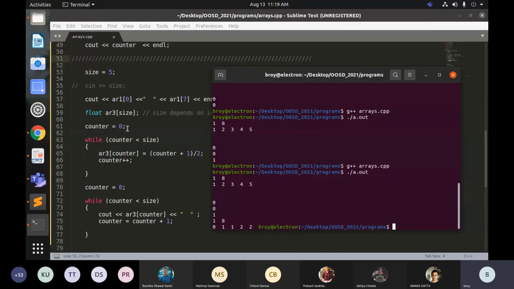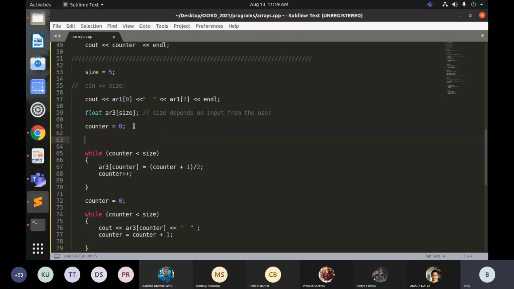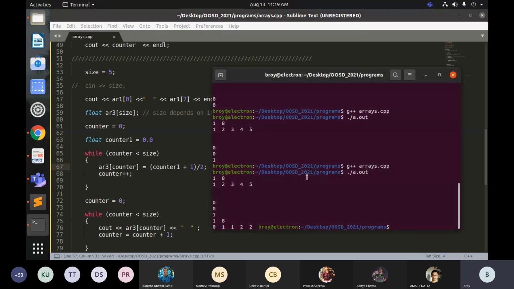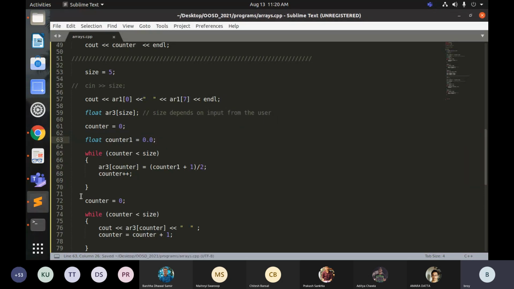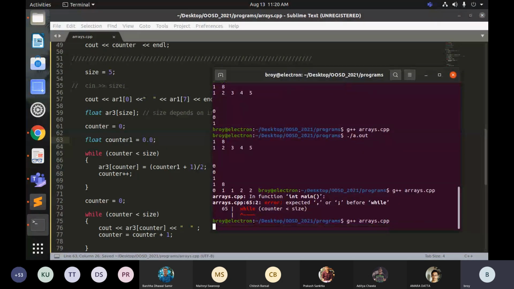So what if we say float counter 1 is 0.0 and we do this. Semicolon was missing.